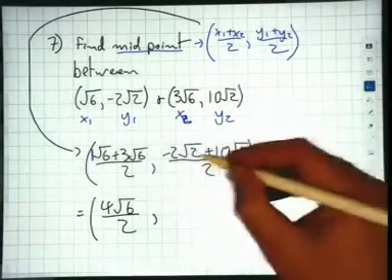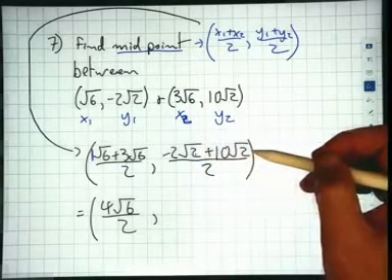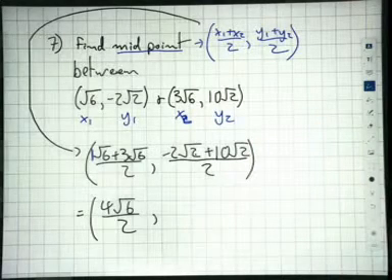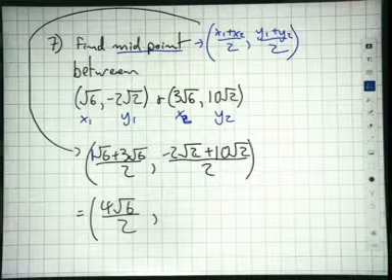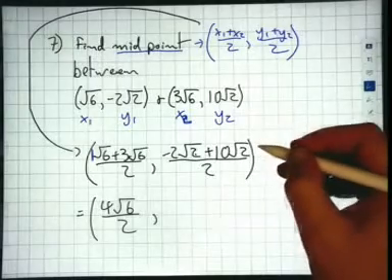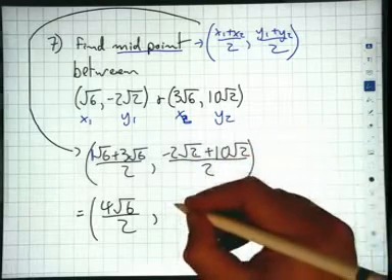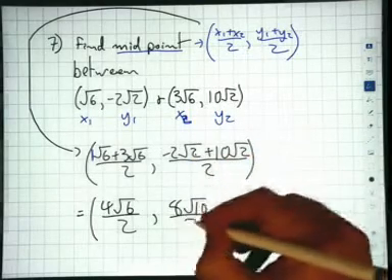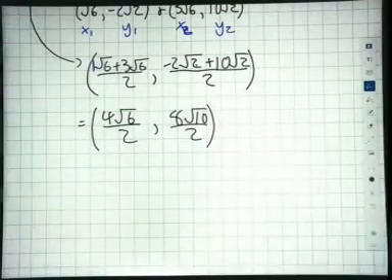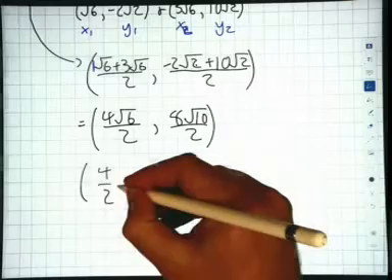Again, the only reason I can combine these together is because they have the same root 2. If this was root 2 and a root 5, I could not combine these two together. We'd have to do some more advanced mathematics to see if we could combine those, but we're not going to encounter that problem in this class. We're going to be able to combine these two values together. So that's going to be 8 root 10 over 2. And now I want to simplify. So if it helps, you can think of this as 4 over 2 times the root 6.